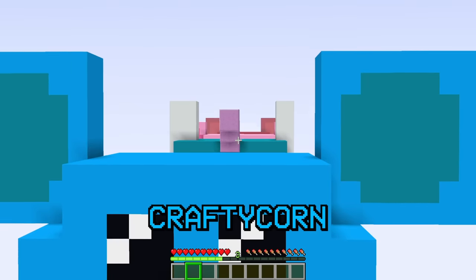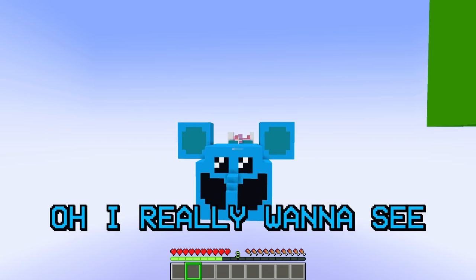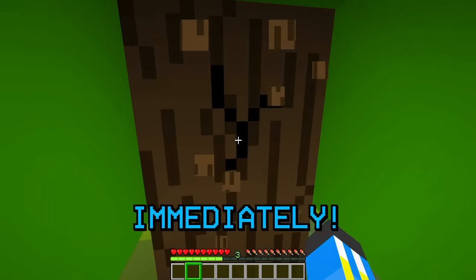It looks like Crafty Corn, Picky. Oh, I really want to see what's inside Catnap's head. Oh, I really want to see what's inside every single head. I wonder what's inside Bubba's and Crafty Corn's. Okay, first of all, let's get some supplies and go over there immediately.